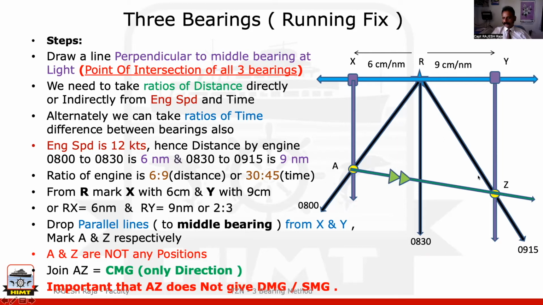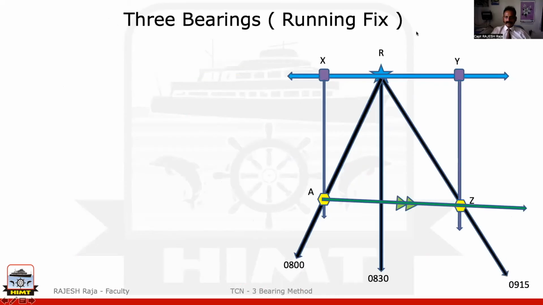And that is the reason you can see I've extended this green color line beyond Zulu. Otherwise, I could have stopped at Zulu. I've extended beyond Zulu just to emphasize this is only the direction called CMG. There's only one of that particular data which I wrote in sequence, which was unknown to me. That is the only data I have. So let us proceed from here to the next step. I'm going to continue the question from here after finding CMG. Let us see what all data we have and what we can apply.